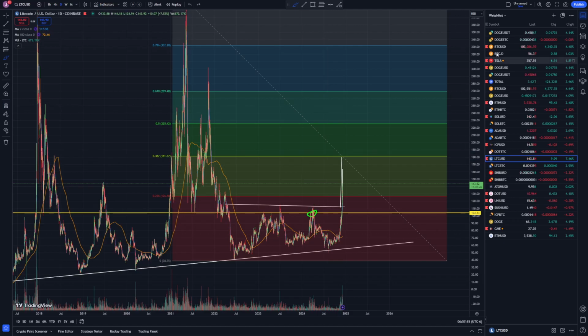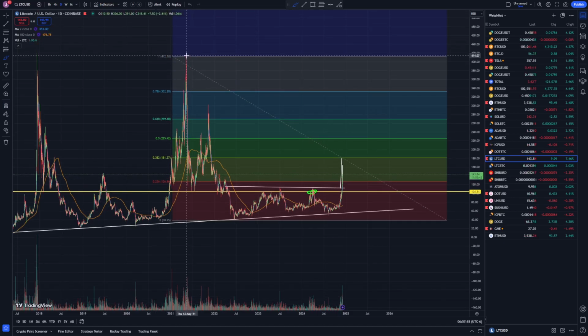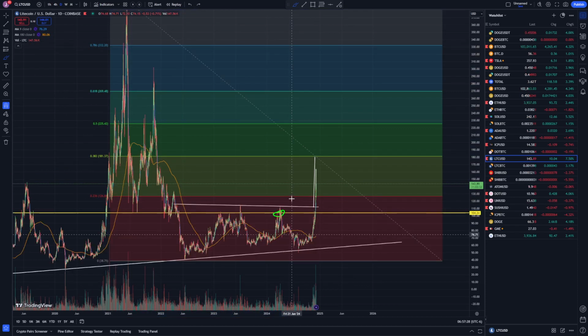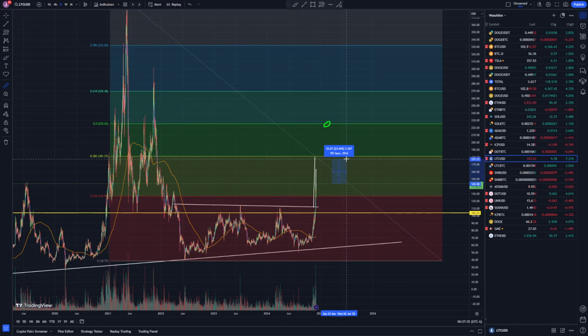But because Litecoin has been all the way up to 413 and took a big dump to the downside. If we could retrace 50%, then that'd be great. That would be somewhere around 225 right now. From here to the 38% level is 25%. To the 50% level is like 56%. If we go to that 50% level from where I put in a position, that's around 116%. So let's see if I can get to that target.